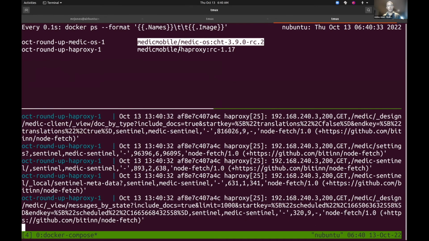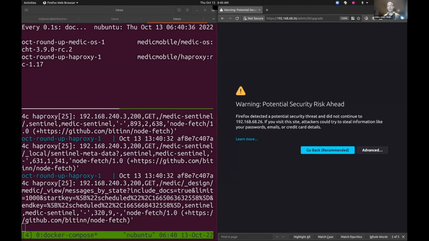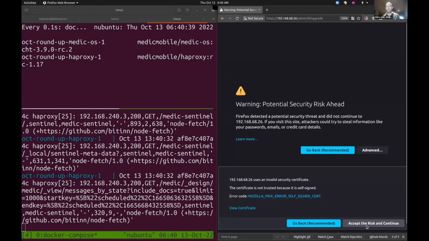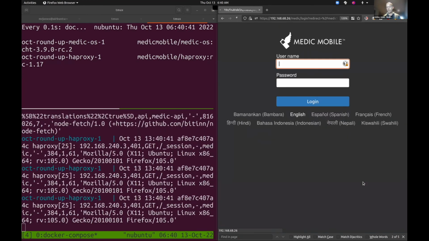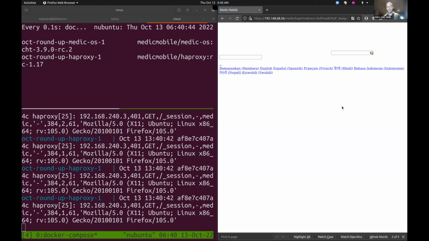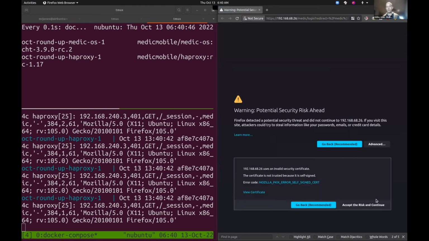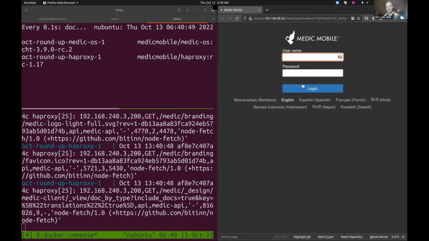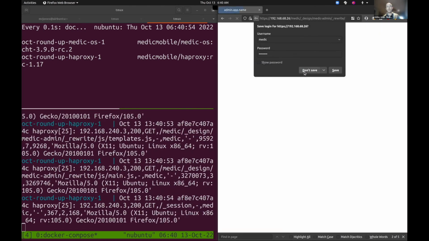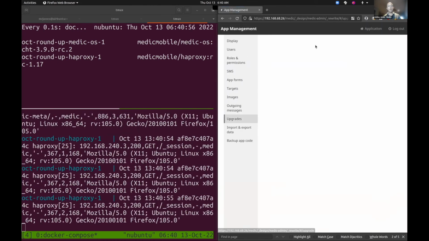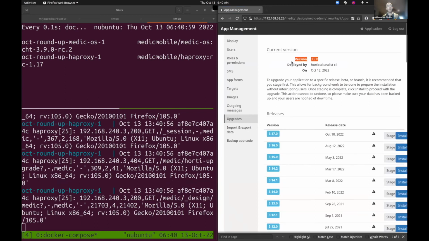And when you look in a browser, we have a self-signed certificate, which once we accept, we can log into. I need to clear my cookies there because of the refresh. We can log in just as we would normally, and we'll see that we're running the 3.9 version. That may be a little surprising to those who are seeing this for the first time, but MedicOS was stuck in time at 3.9 and expected you to upgrade to whatever 3.x version you wanted to test with.